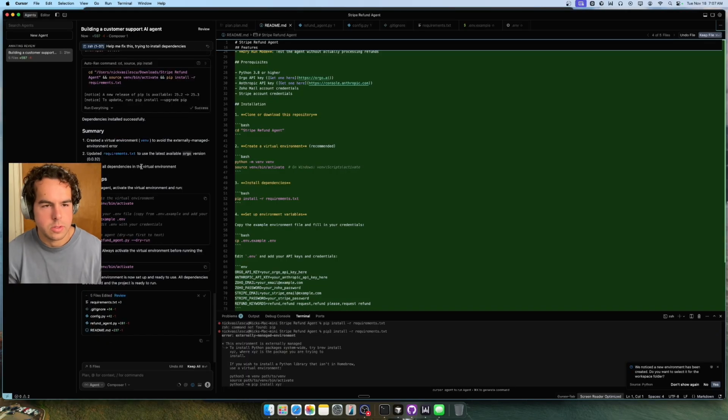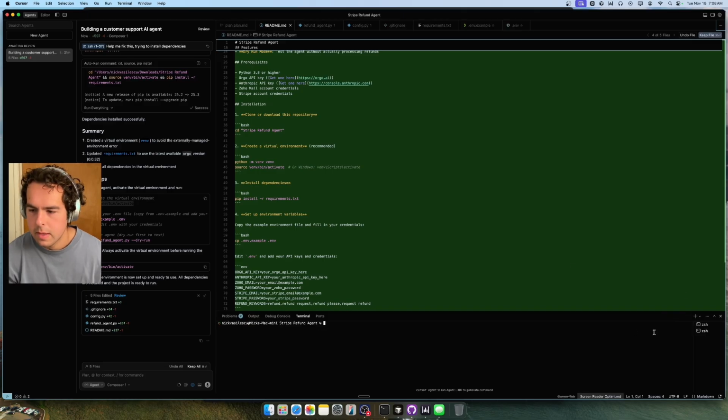It created a virtual environment to avoid the externally managed environment error, updated requirements.txt to use the latest available Orgo version, and installed all dependencies in the virtual environment. So to use the agent, activate the virtual environment and run. So let's open up a new terminal and let's run the commands. Okay, and then let's run this command.